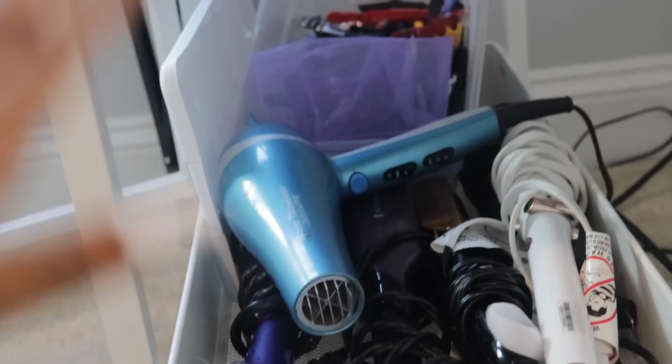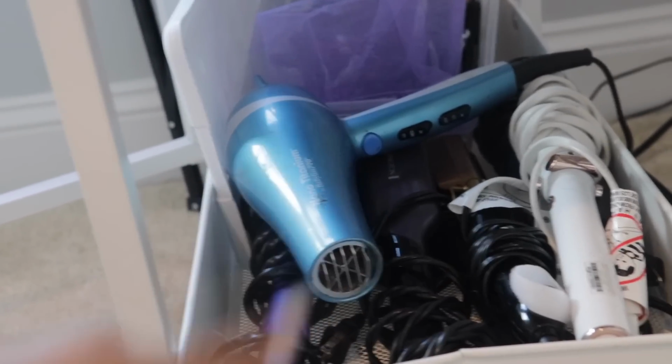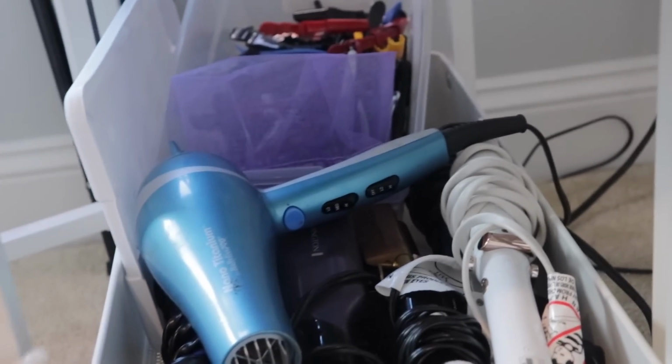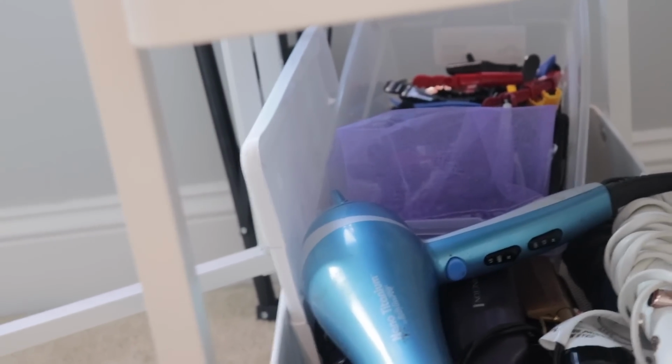And then I put all my essential hair tools, so my blow dryer for when I do my quick little fake glueless installs, whatever. I keep my blow dryer plugged in as well. But I got all my essential hair products that are my go-to. So my flat iron, curling iron, tail combs, my crimper, being that I got so many. And then I got some clips in the back. Honestly, I just put that there because nobody gonna see it.